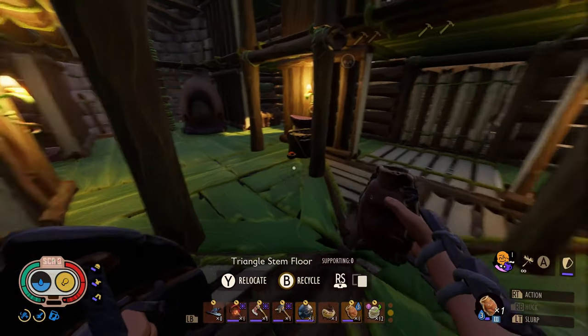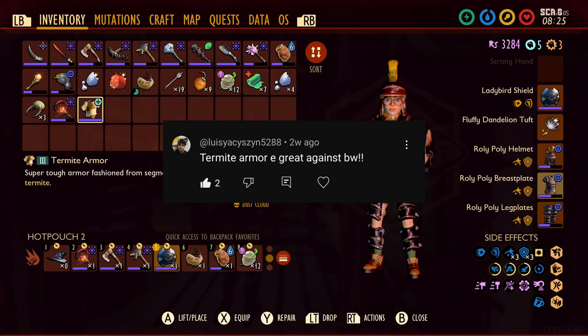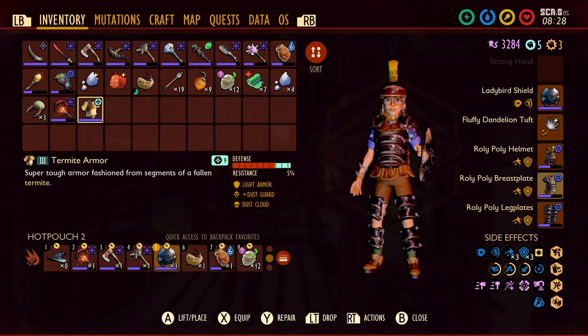Oh, what a landing. So somebody suggested to me to use the termite armor, and I don't remember the name, so I'm going to throw it up on screen to give them credit for it. I think it was Lewis something, but you'll see it up on screen. But to take the termite armor down the sleek path, and this gives you dust cloud, which slows down enemies, and I just learned that it gives you an acid splash as well, which is pretty cool.